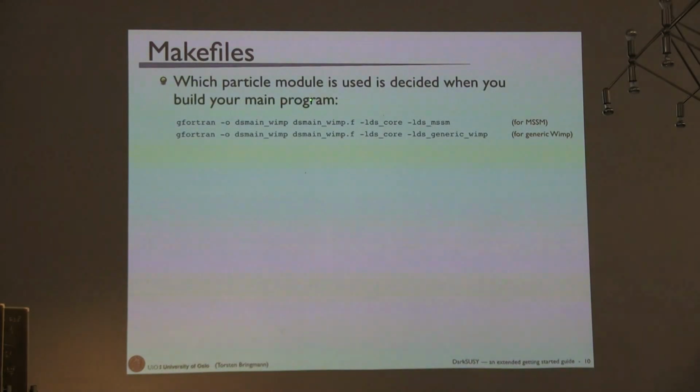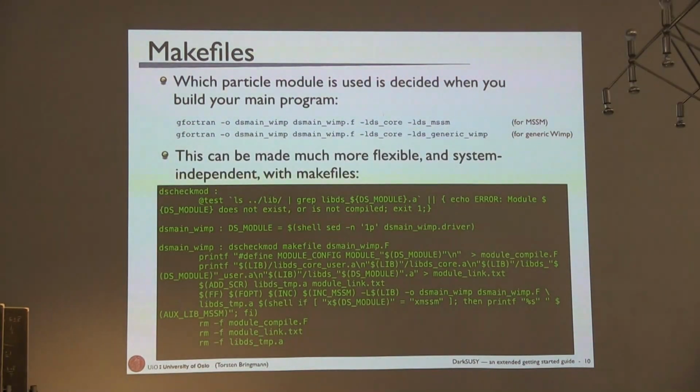Concretely, if you would do this at the command line level, you would really write something like that. You have gfortran to compile, -o in order to produce an executable, and then you have linker statements to core and then to either of the two particle physics modules. The whole make system is set up such as to avoid you having to repeat all these inputs and to make these inputs machine independent, at least for most machines apparently. So who is familiar with make files?